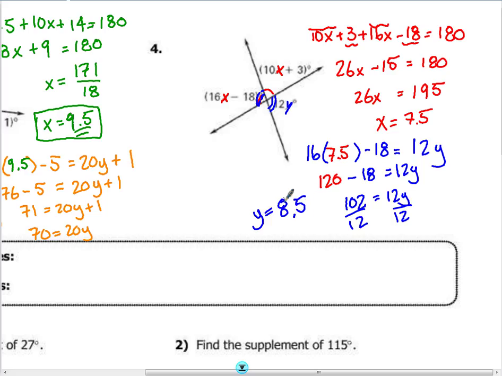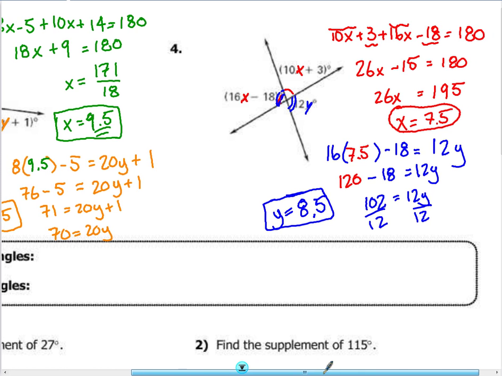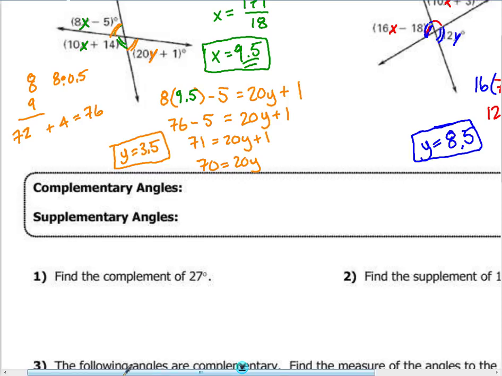Okay, so we've done a couple examples algebraically. We've also looked at vertical and linear pair relationships. Just to quickly recap, we do have two other relationships we keep talking about, but it's good that we define them here in our notes. So the first thing is that two angles are complementary angles if their measures add to 90 degrees.